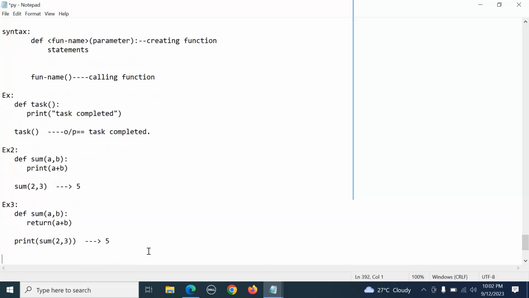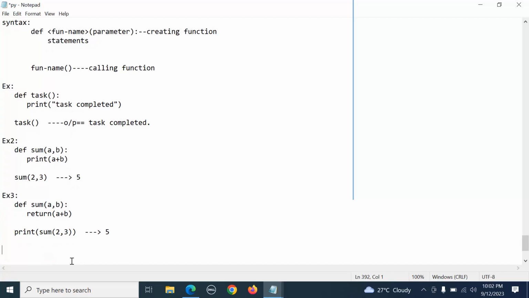Some important things related to functions are the parameters. Here a comma b are the parameters. While discussing these parameters, sometimes two parameters are there, and sometimes we need to pass three parameters.